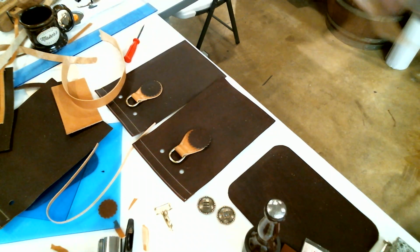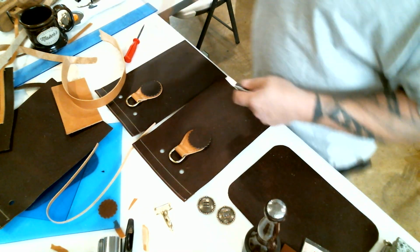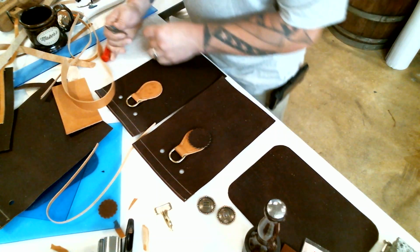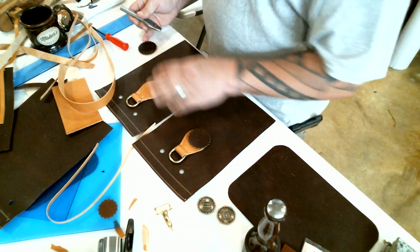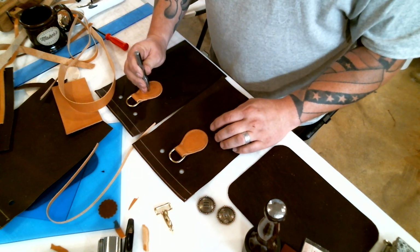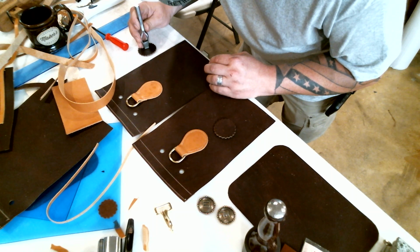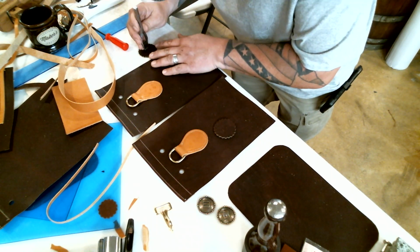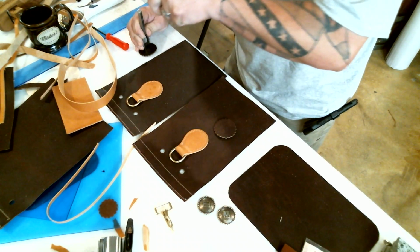Let me grab a slot punch the size of my lace here. All right, so this is a 1/2-inch slot punch. I'm going to go ahead and do it on this piece first, the rosettes first. Then I'll come over here and do it through these layers over here. Just trying to make sure I'm nice and centered left to right there.